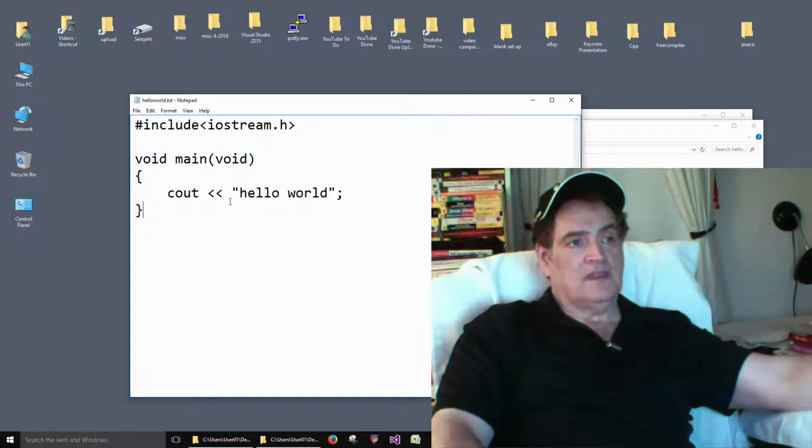Okay, so that's cout, and we have to use these angle brackets. That's pointing out to the console. And we're writing just the words here. We have to put the words inside quotes and end the line with a semicolon.